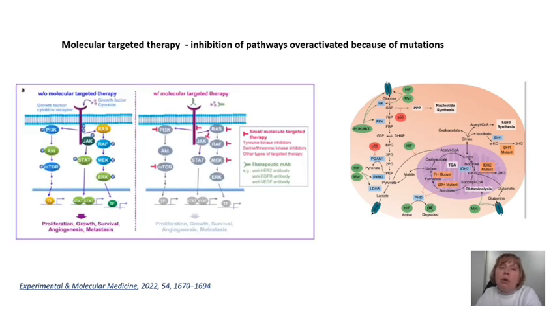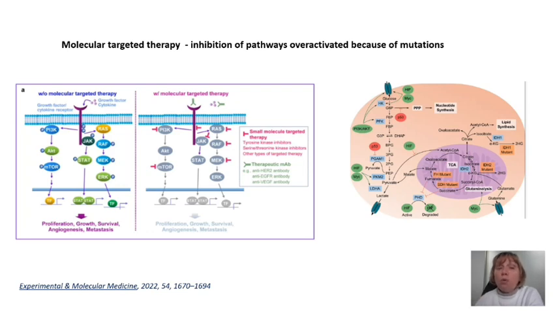For example, here you can see some of these pathways which lead to cell division, and generally in a normal cell, these pathways are inactive most of the time. But in tumor cells, due to some mutation, these pathways can be activated most of the time. How can we stop this signaling for the cell to divide?